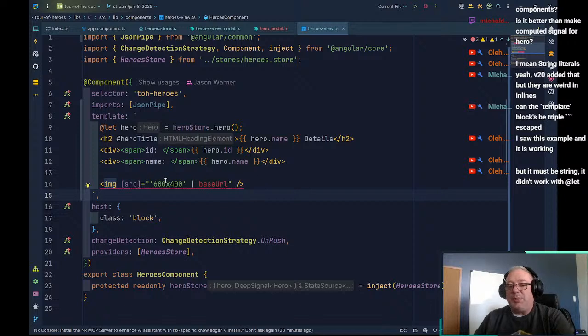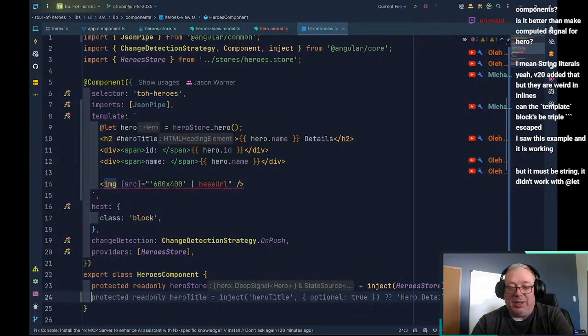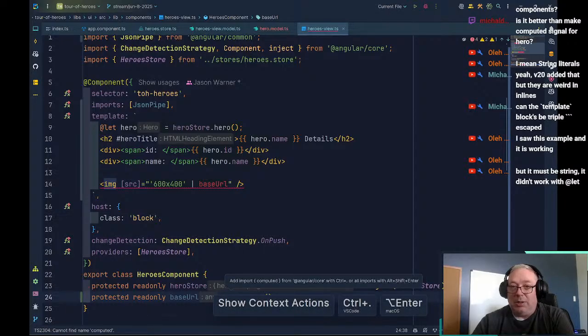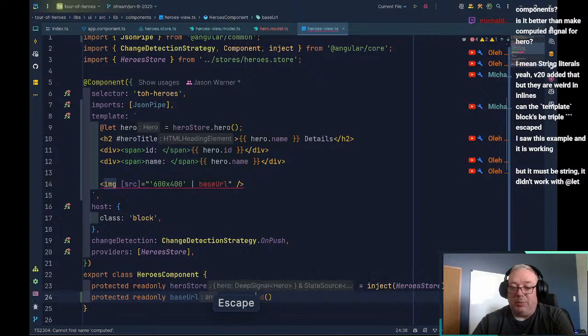And where this might become useful is in like a for loop, right? The way I prefer to do something like this is instead I would have protected read only base URL, and here I would have a computed, right? And so we've imported our computed, maybe?